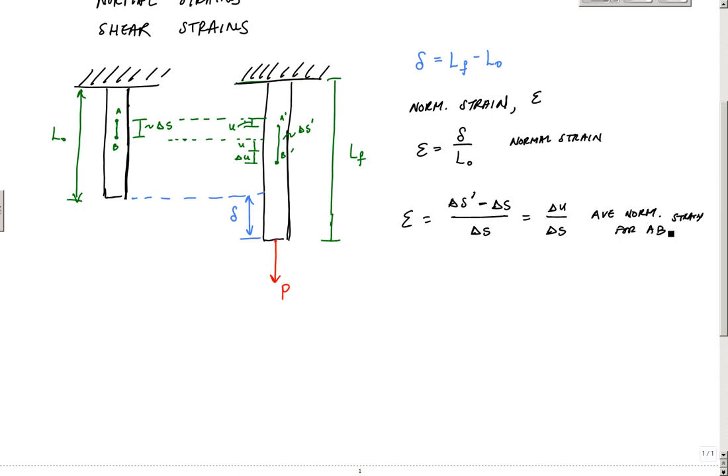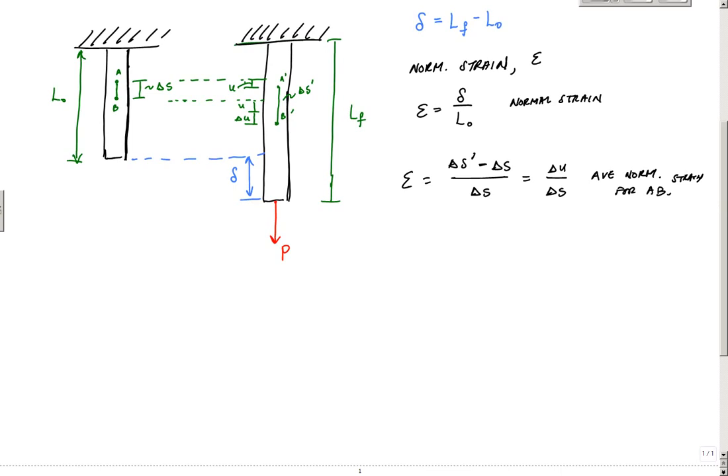And because we're studying large bodies, and when I say body, I'm talking about a beam, a computer monitor, a building, something that has an applied load to it, a lot of times we want to look at a specific point on the body. That means this line segment becomes infinitely small, getting closer and closer to zero. So there's some limit as delta S goes to zero of delta U over delta S, which becomes a derivative, du over ds. And that says this is my normal strain at a point of the body.